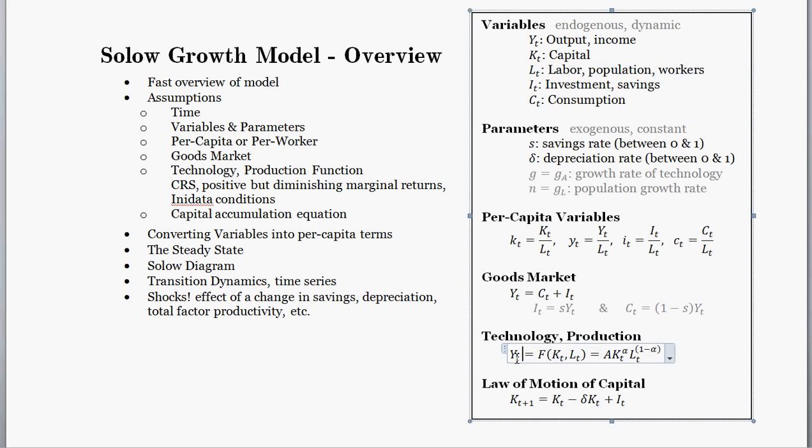And then in terms of technology or production, right, so we have a production function down here. It takes in the factors, so capital and labor, and you put those things together into the economy and you produce a certain amount of output. And then the functional form that we're going to be using, and in fact all intermediate textbooks that I've seen so far, the major ones anyway, use a Cobb-Douglas production function or a form of the Cobb-Douglas production function that looks something like this. So you add capital, you add labor, that increases output.